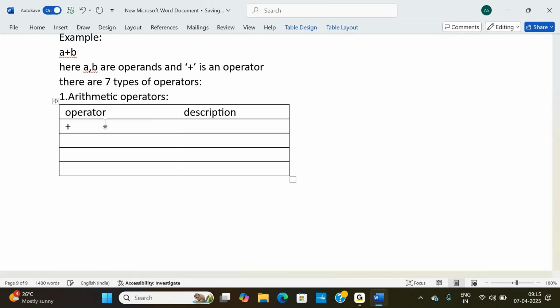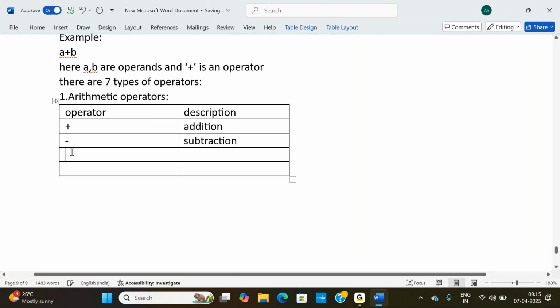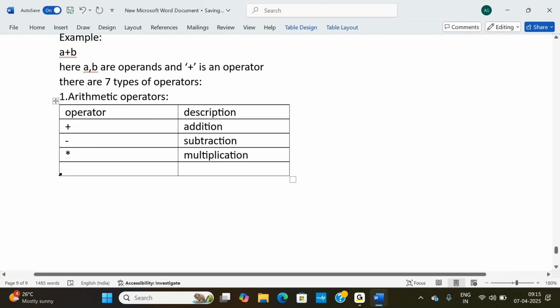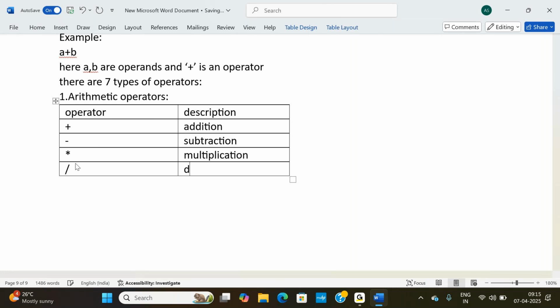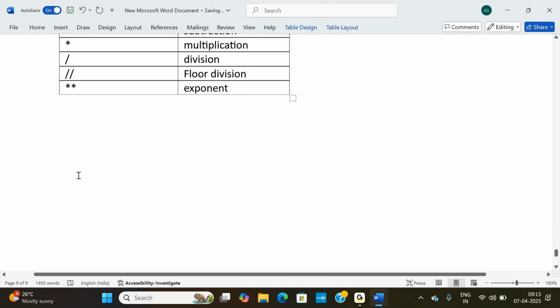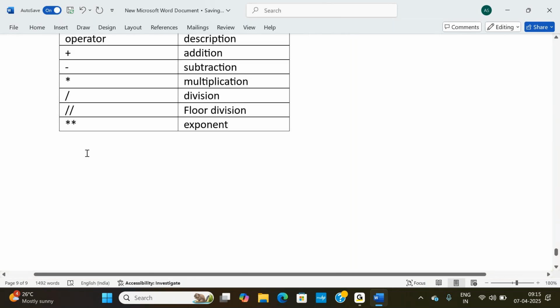Plus is an operator, it indicates addition. Next, subtraction, multiplication, division, and floor division. Next I would like to take exponent. All these are arithmetic operators.